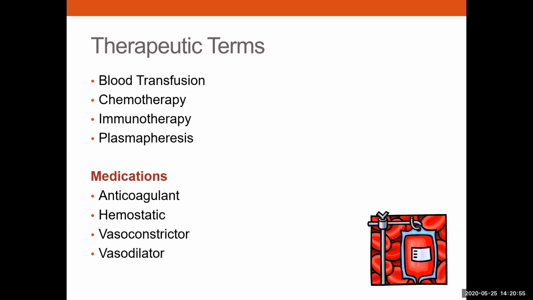Medications we see, anticoagulants, are going to prevent blood from clotting, so it thins somebody's blood. It's what we say prevents thrown clots, or emboli. It stops perfusion. Hemostatic is a drug that stops the flow of blood within a vessel. Vasoconstrictor is a drug that's going to cause narrowing of blood vessels, decreasing blood flow, where a vasodilator is going to open blood vessels, increasing the blood flow. And I think that's it for chapter 8.